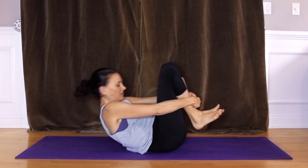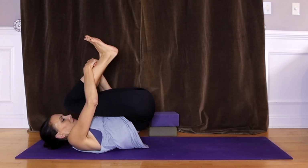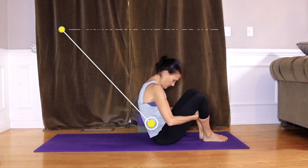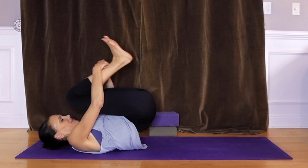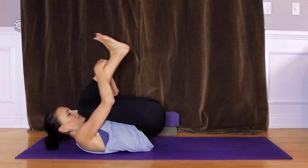Inhale. As you exhale, rock back and rock up and balance. Inhale. Exhale, rock back, rock up and balance. Maybe take the hands to the back of your legs, or you can take them to the front of your legs if you want to challenge yourself more. No big deal either way. Just try to balance using those core muscles, massaging the connective tissue on the back side of your body.